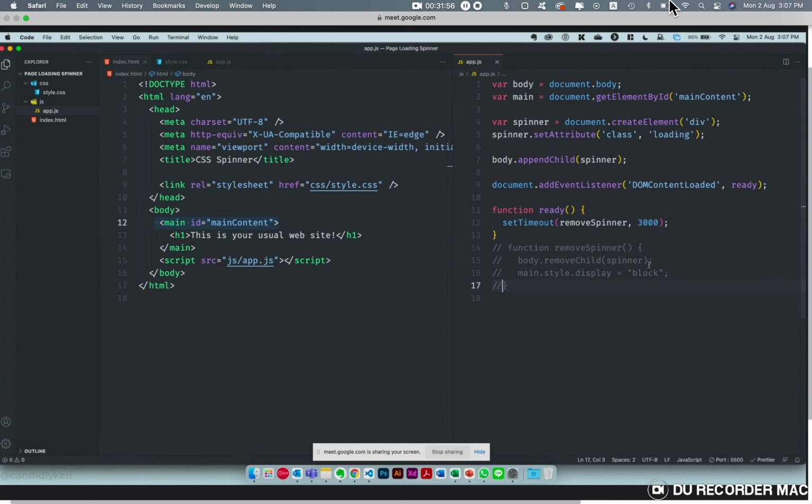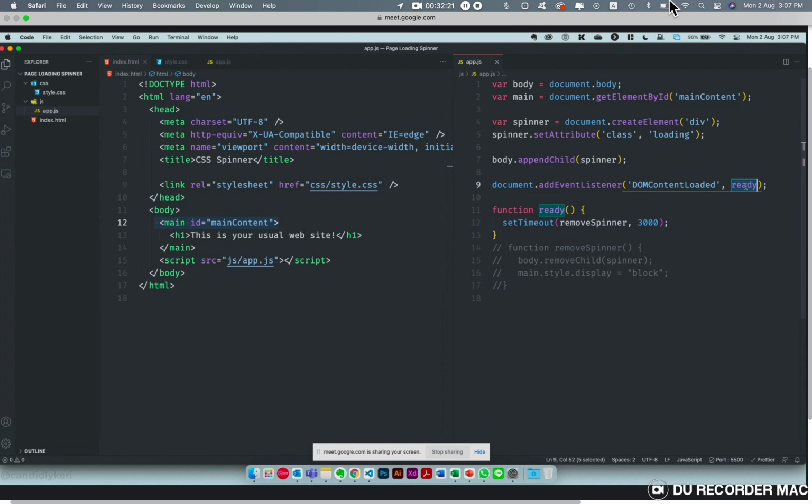Then after 3 seconds, what should we do? With set timeout, there's a difference that you all need to take note of. You call another function, but the function name is in front, not behind anymore. It's different from add event listener. For add event listener, your function is after the action.